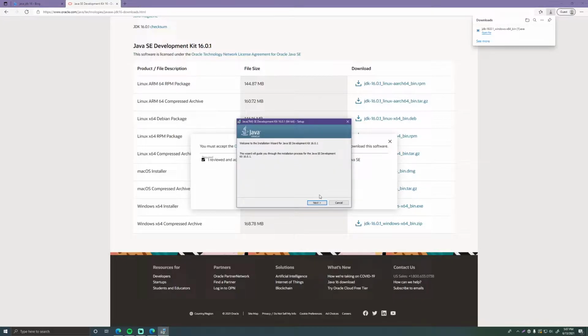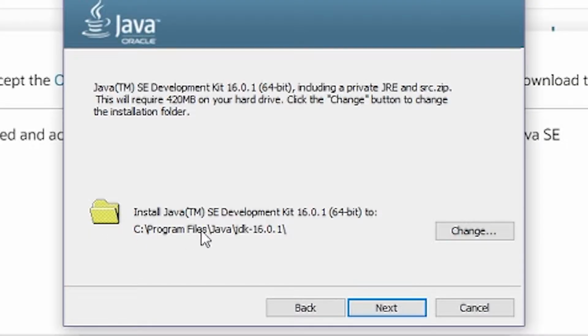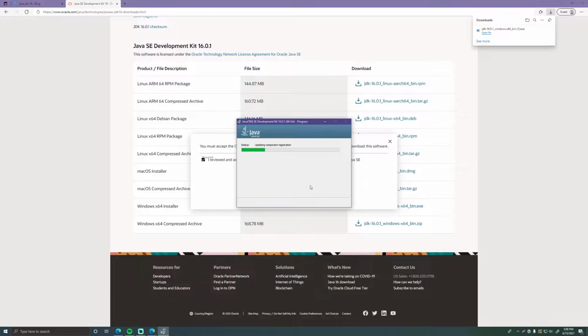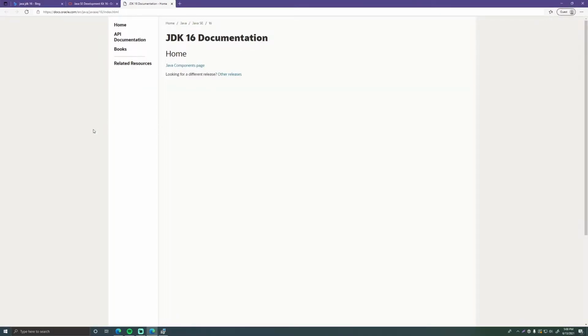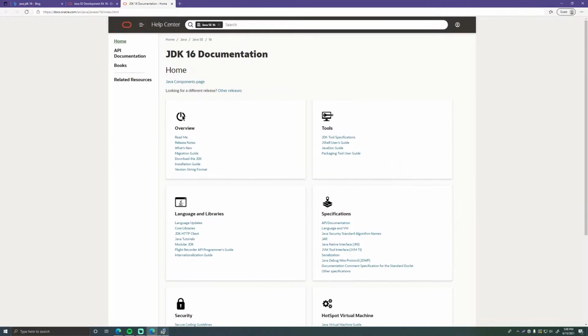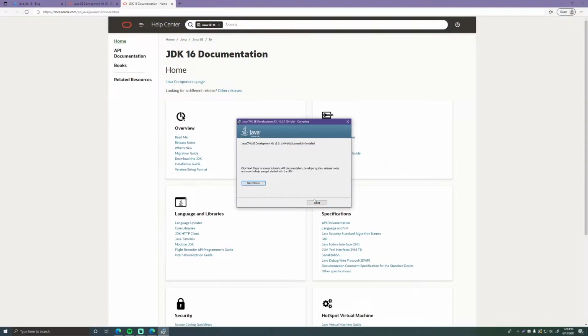All right, so here's the installation window. Click next. Now you can choose where you want to put it. The default location is good. It doesn't really matter too much where you put it, but this is a standard location: C, Program Files, Java 16. Great. So next. Now it's going to install it, so give it a second. It's just going to copy all the files into that location. And that's it. That's all you gotta do. You can click next steps and it'll take you to some more information on Java 16, but that's all we need to do for that. That's how you install Java.